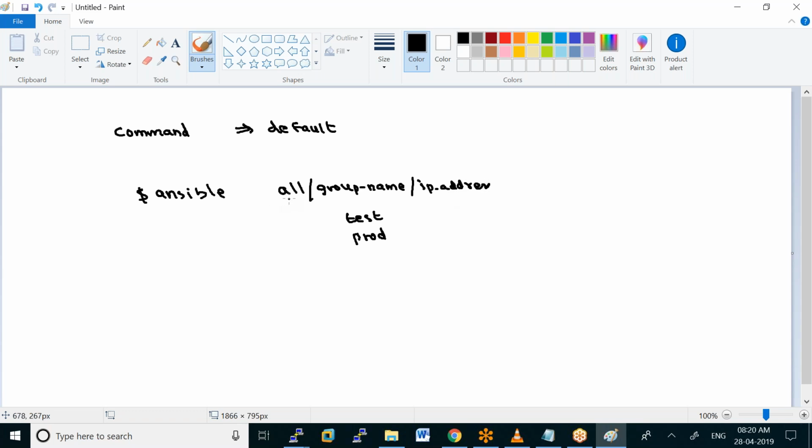So far we discussed using ansible all. Here I need to specify the inventory file. The default location for the inventory file is under /etc/ansible, where we have a hosts file. What is an inventory file? The inventory file contains the details of the managed nodes. So this is the default. This is the optional one; you can specify it or leave it as it is. If you have your inventory file under a different location, you can use the -i option to specify the inventory file.